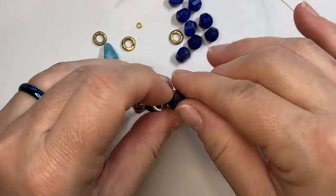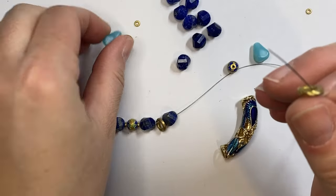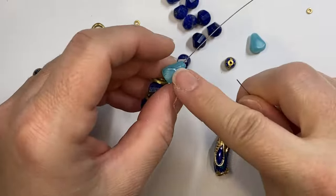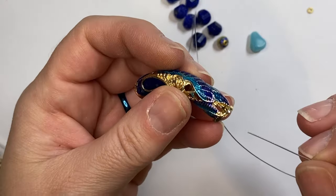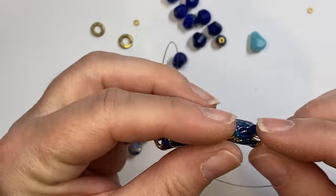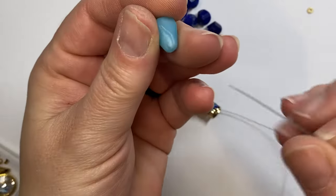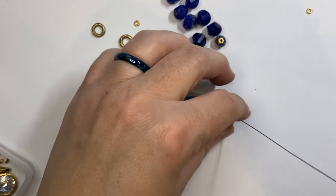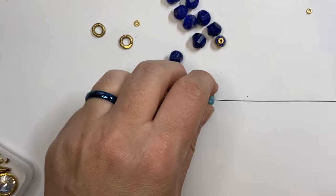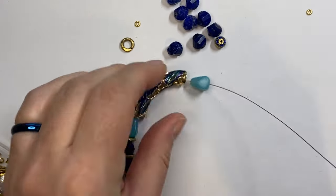I don't want the smaller one — I do want the larger one. Next I'm going to add the Czech glass, doing the base first so the curved end goes inside of the cuff, which helps stabilize it a little on the inside. It makes a nice bracelet top — this part goes on this side just the same, so this will be what the top of your bracelet looks like. I love this Czech glass — it's a milky blue aquamarine tone, it's really pretty.